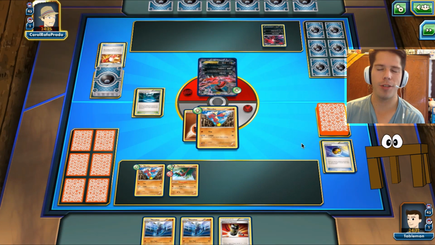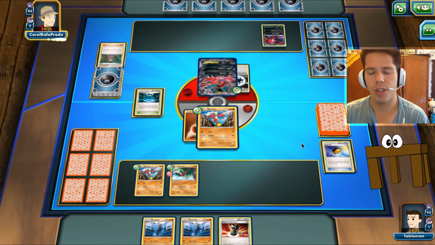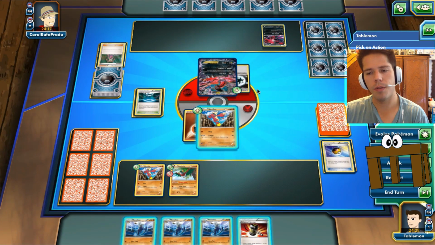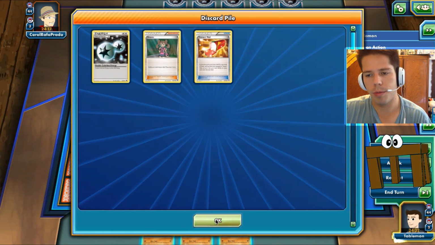I don't know if it's a trend with me or if it's a trend for the standard format, but we have less outs to be able to get out of this situation, which is unfortunate, but good for us. He played a DCE, so we can get rid of that.